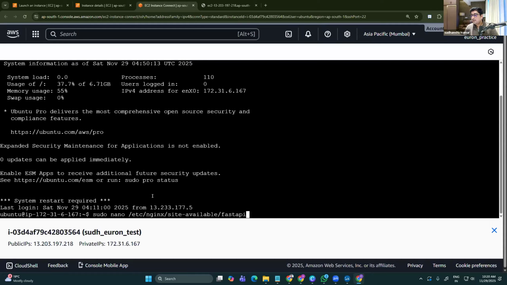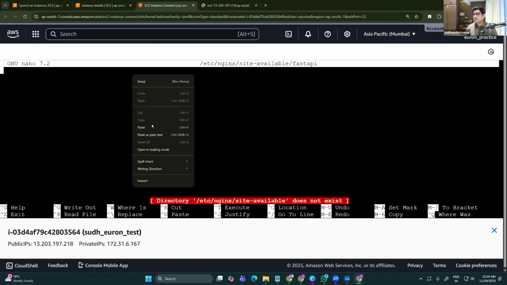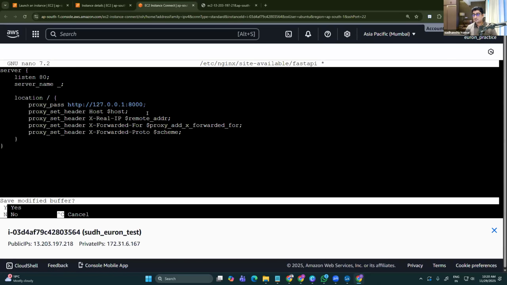Oh, I'll have to activate my environment once again, but let me check. Why is this command not working? Save modified buffer.